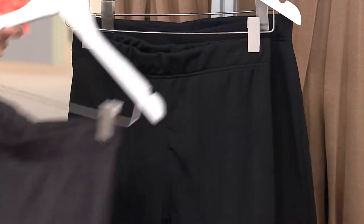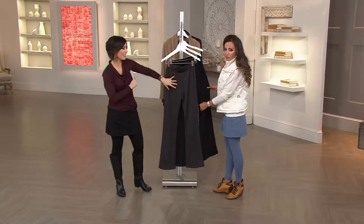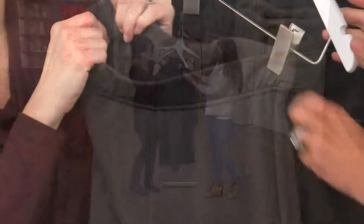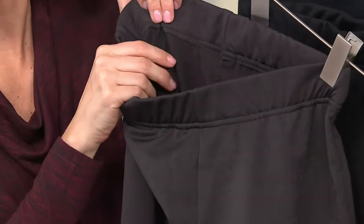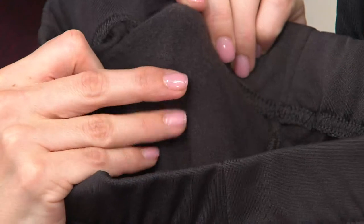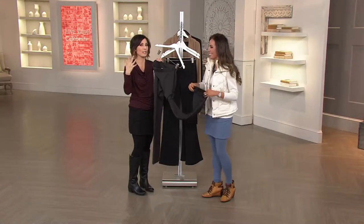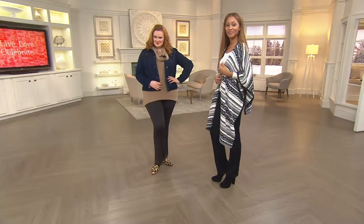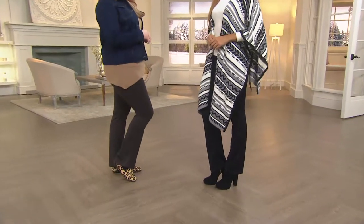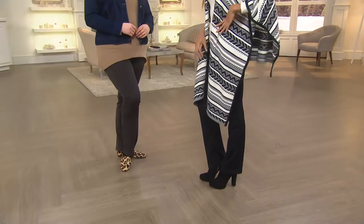I want to show you the inside before we go because that's where the big difference lies. You're going to have that fun, kind of sleek, almost athletic look on the outside. But they're going to keep you a little warmer because they've got micro fleece on the inside — that microfiber fleece which we all know and love so much. And yet it's not thick — it's not going to make you want to turn the air conditioning on. It's just going to feel a little softer on that bare skin. If you do want to wear them outside or you live somewhere cold, you're not going to be freezing. And it's not going to add bulk or weight.